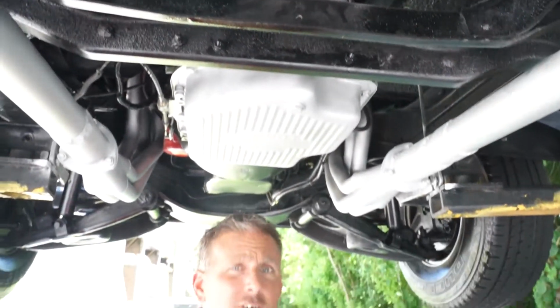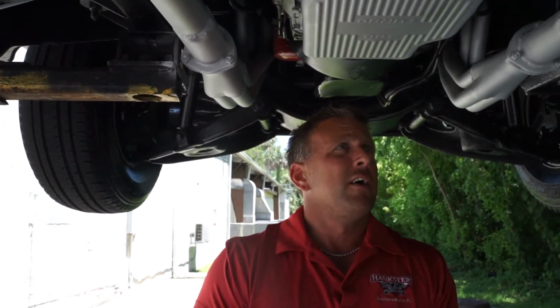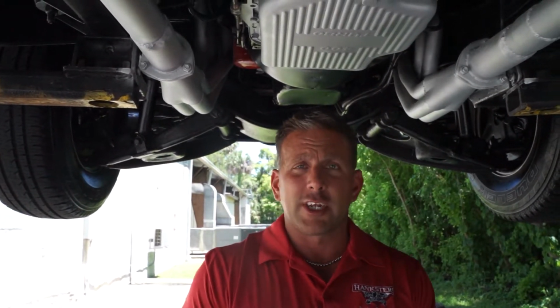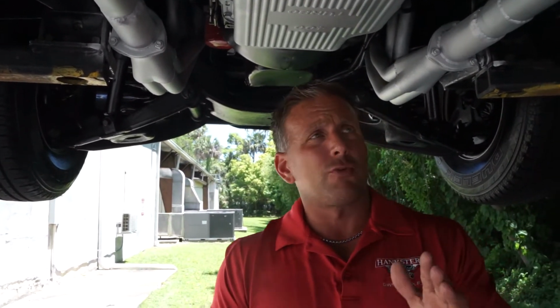When I stand underneath these vehicles and I do these undercarriage presentations and I point out all these spots that are dry, I can assure you there will be oil leaks, tranny leaks, power steering leaks. These are old cars. It's the nature of the beast. It will happen. There's a difference between a leak, a 10-inch diameter puddle of oil in your driveway or your garage, versus a couple spots. You will have spots from time to time, especially those of you up north where the car or truck sits for a little while. So do not expect that your garage floor or driveway or wherever you're keeping your classic is going to be dry at all times.